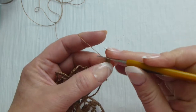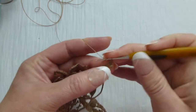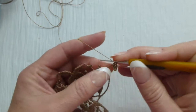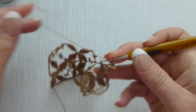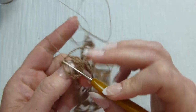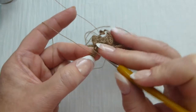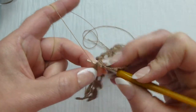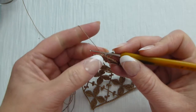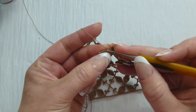Then we make two double crochet stitches — one, two. Coming back making leaflets — one through eight. Now we have to crochet on another side of this chain, so for this reason our thread goes under the work and we basically rotate our work. In chain eight, insert the hook into your first stitch and make slip stitch here — this is your transition stitch. After that we can crochet on another side of the chain. One side of the leaf is done on the bottom, and now we have to crochet the other side.